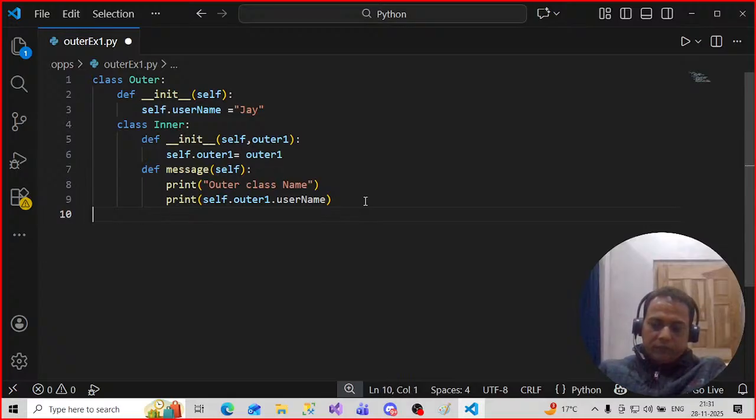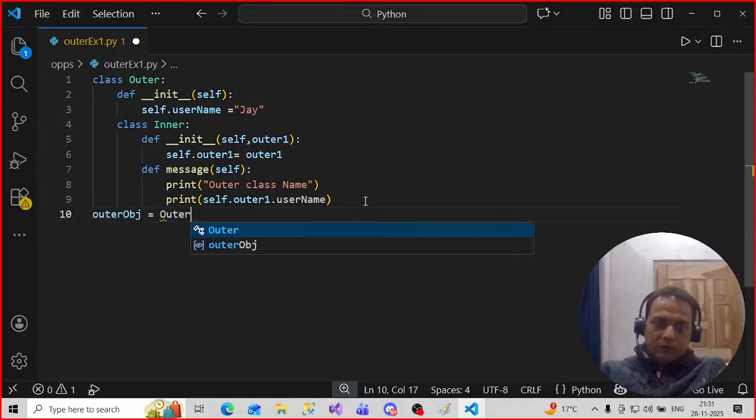Now I will create object outer_obj equal to Outer class. First we will create an object of the outer class.